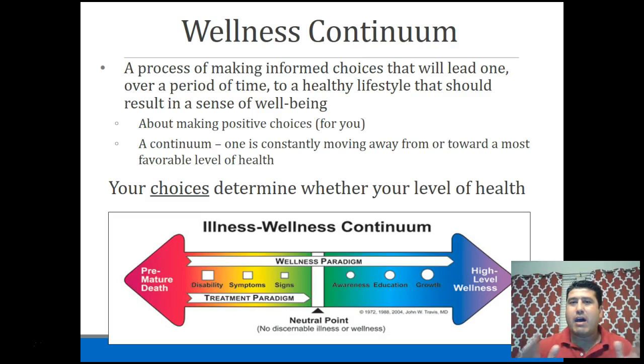Okay, and that's when you reach that growth status. So now you are committed to living as healthy a life as you can possibly live, and that's where you start to achieve this high level of wellness. Now, a high level of wellness doesn't mean you live forever. In fact, it doesn't even mean that you don't die a premature death, because we know that happens.